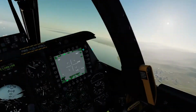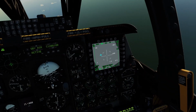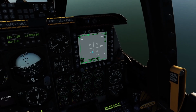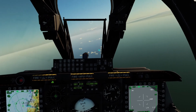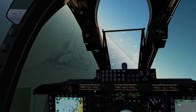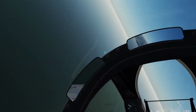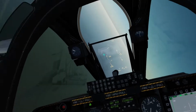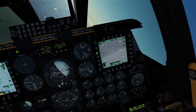Alright, so we're going to start heading in the direction, or I believe, okay, I'm going to zoom in here. We got to turn around in the direction of the target to be able to see it. So we're almost, we got to turn around almost 180 degrees. And then we should get a visual on our TGP for that target area. And there we have it.